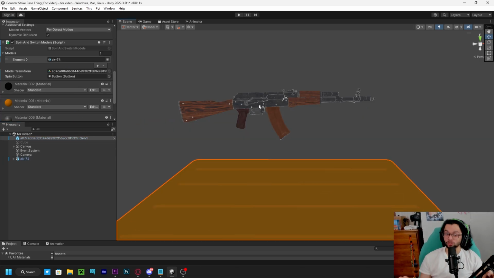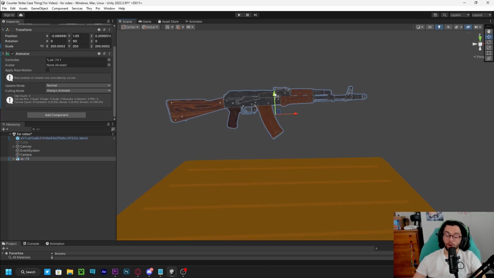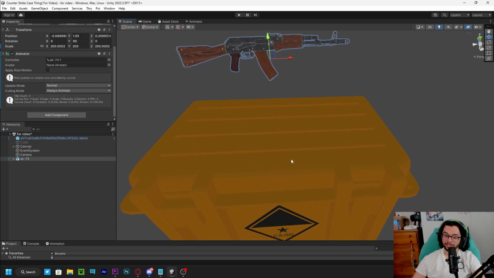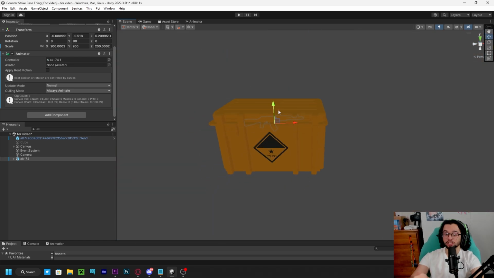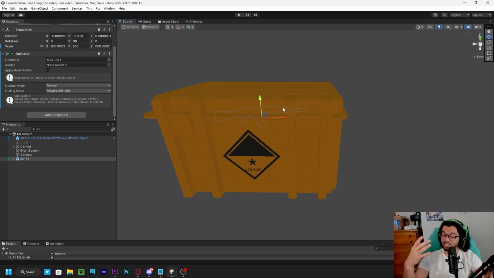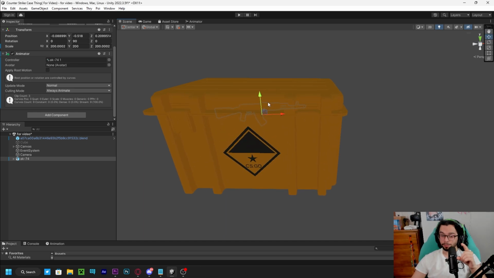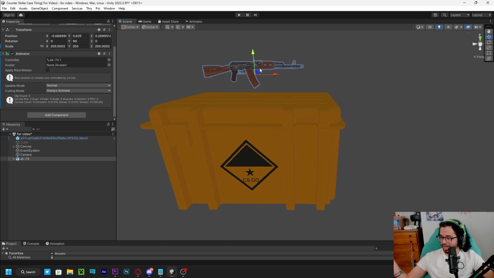I'm gonna have to make an animation where when this is activated, it stays in this box for a certain amount of time until it stops spinning. So it's gonna be in here so nobody can see it. It's still activated, it's just that nobody can see it because it's in the box, and the box is still spinning. Once the box is done, the animation is gonna start playing where it drags the AK up to show what you win. And that's kind of the basis of it.